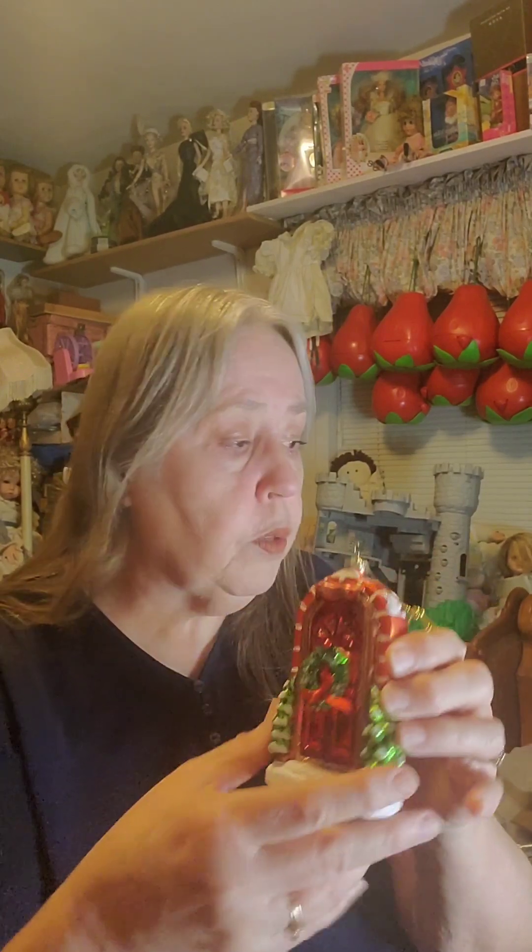I bought two of these ornaments - they were originally $10 and I got them for about $2 each. They're glass and they look like a front door. I thought if I was going to decorate the outside of my house I could put one in front of the front door. I temporarily stuck one on the inside of my house so it looks like the lady of the house has decorated the inside of her door - sometimes people do decorate with a wreath or cover it with red paper. The other is for another house.